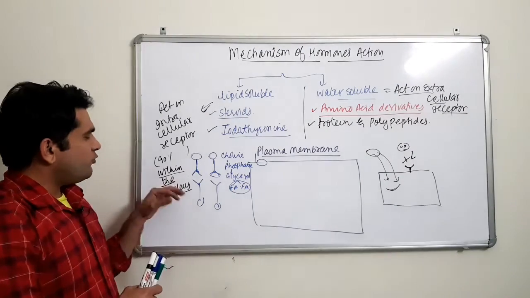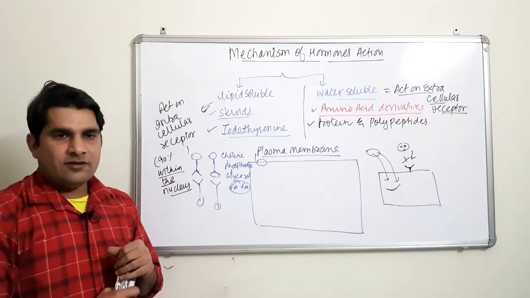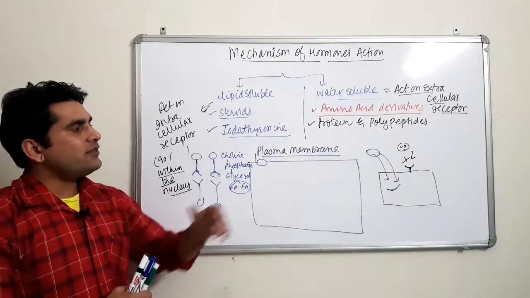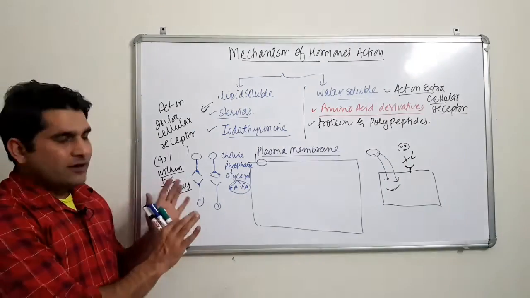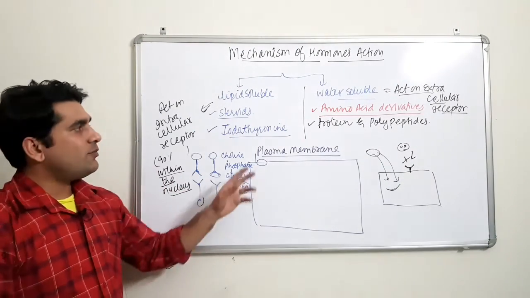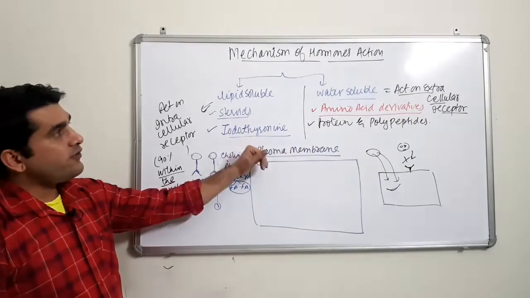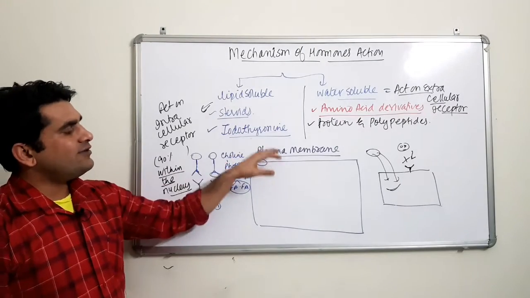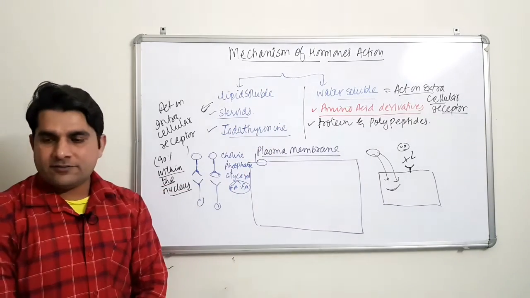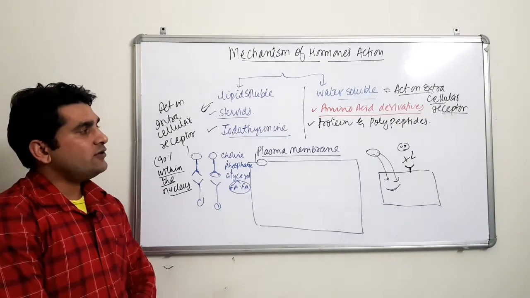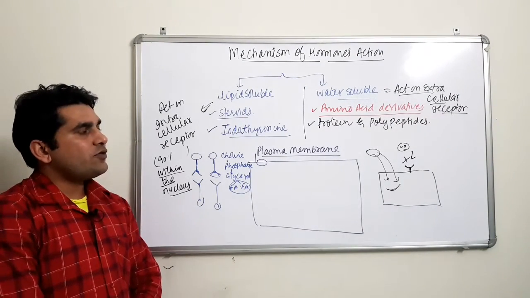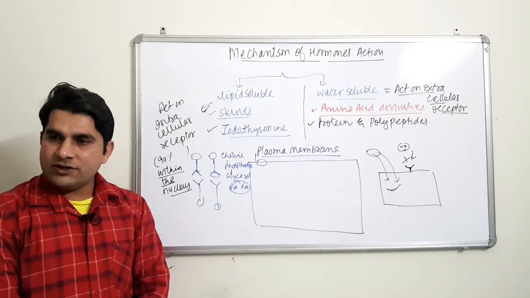So they would be influencing the expression of genes, and they would be controlling the regulation of physiological and metabolic activities. We will be learning that. So have we done the basic concept? Basically hormones are of two types, and mechanism of action would be of two types. Either they are going inside the cell or they are not going inside the cell. So let us start with the mechanism of those hormones which are going inside the cell. Okay?